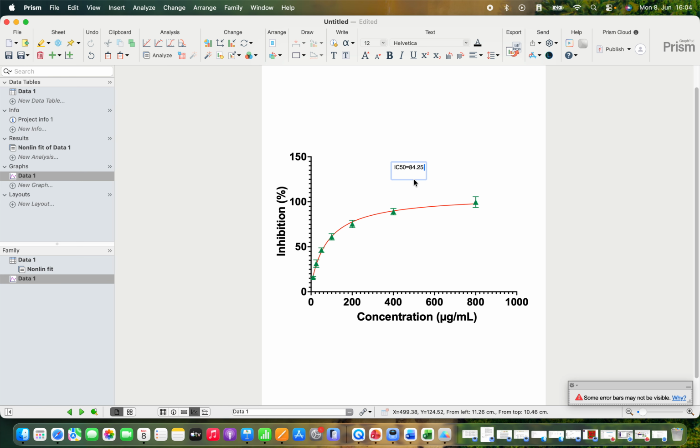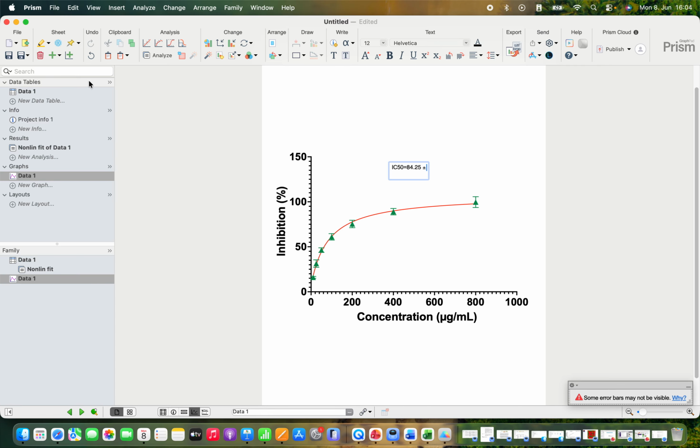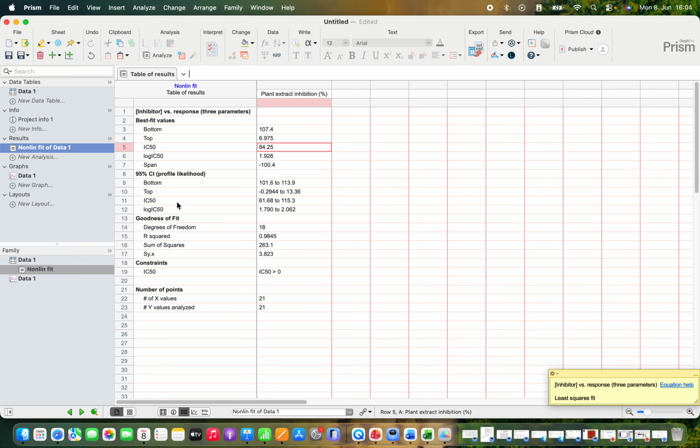For inserting plus minus you have to click here, this one, and then insert math, and then you can click here and insert plus minus. As our residue was 3 point something, let me check again. Our standard deviation was 3.82.